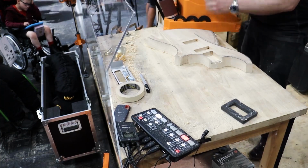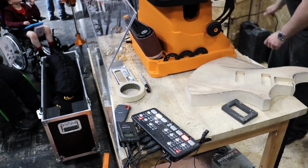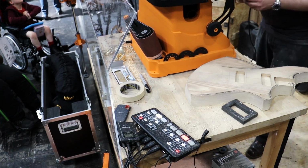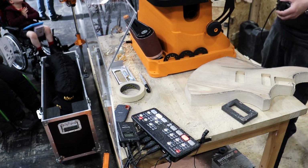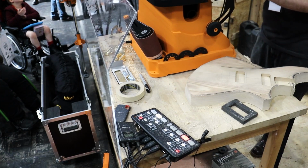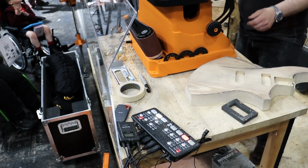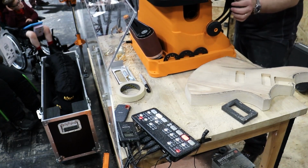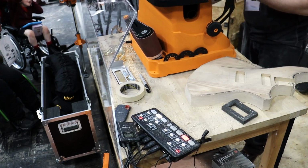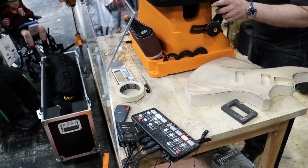This here is absolutely, without a shadow of a doubt, a brand new machine. One of my favorite machines of all time. The first machine tool that I ever bought was a spindle sander. And that one cost orders of magnitude more than this did because there was nothing on the market for the hobbyist. But I use these all the time.